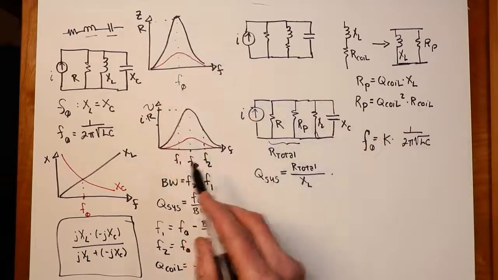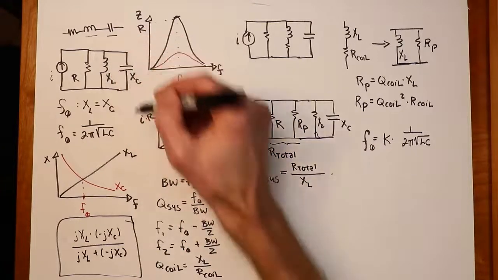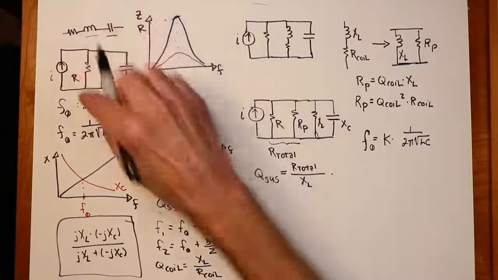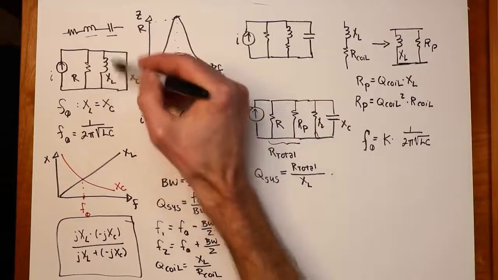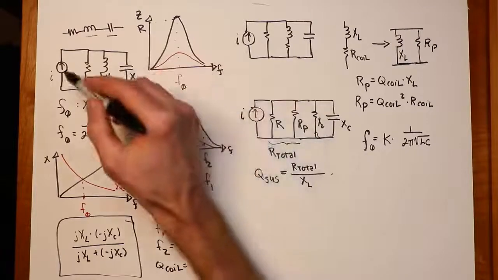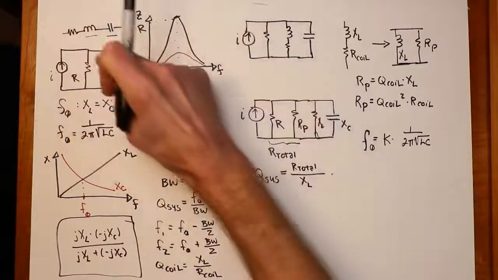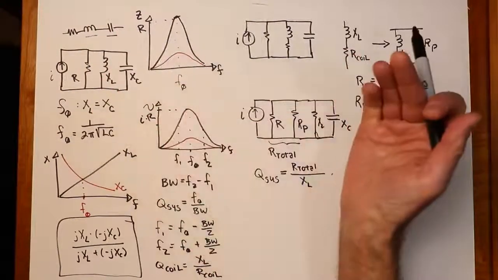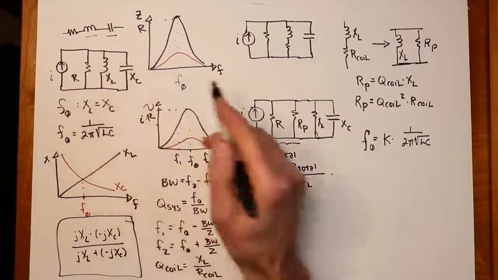Right? At resonance, when we look at the Q system, the X sub L value and the X sub C value can be much, much smaller individually than the R value. If we had a Q of 10, nice round number, what we're basically saying is that the X sub L value and the X sub C value are both going to be 1/10 of whatever R is. Well, they all have the same voltage, right? It's a parallel circuit. So what does that mean? That means the current through these 2 branches is going to be 10 times higher than what we would see through the resistor. But of course, they're 180 degrees out of phase.